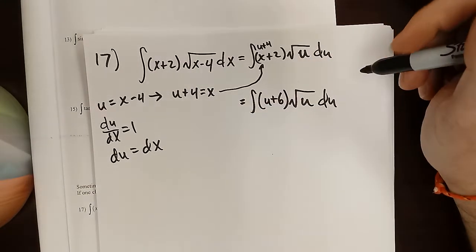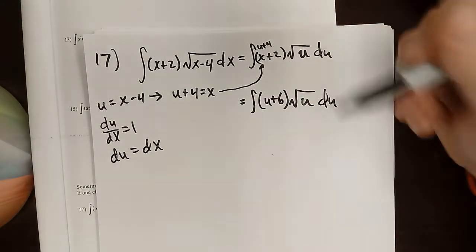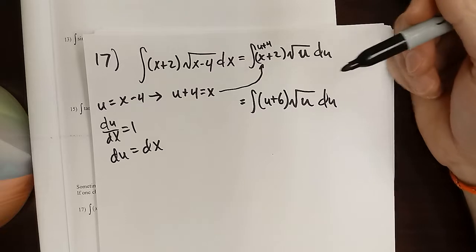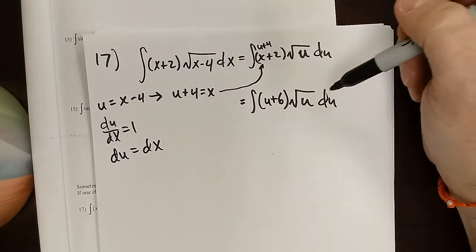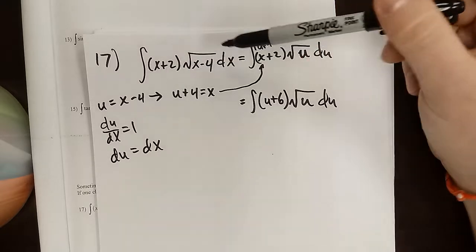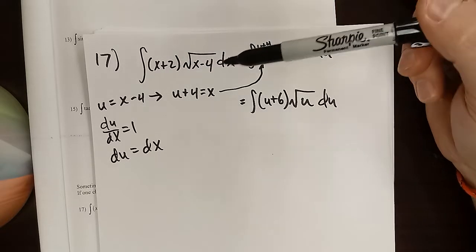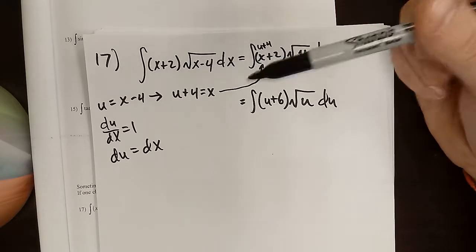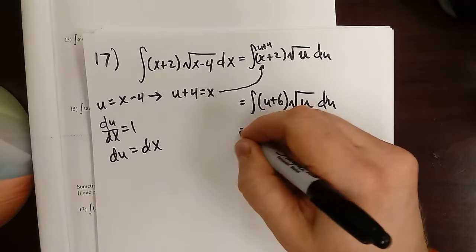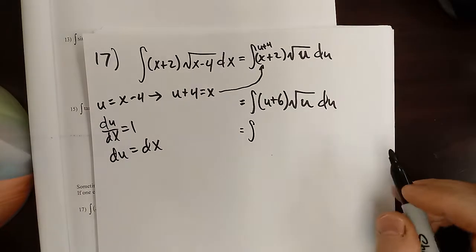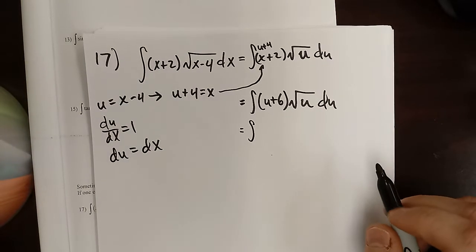And you might look at this and I would imagine, if I was a student, I would look at this and I'd say, well, that's worthless. Sure, there aren't any x's, but I'm no better off than I was here. And that is where you're wrong. There's actually something really cool that we can do with this. And by cool, I mean we can get to the answer with this.